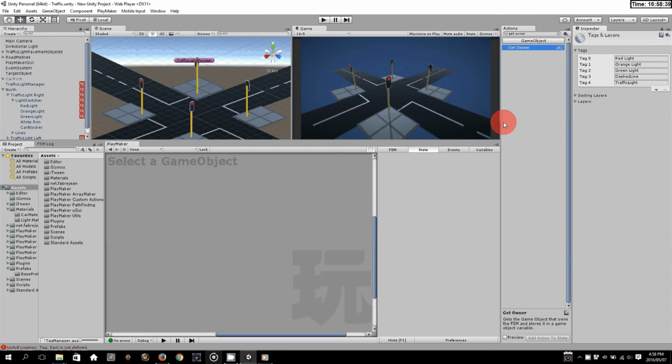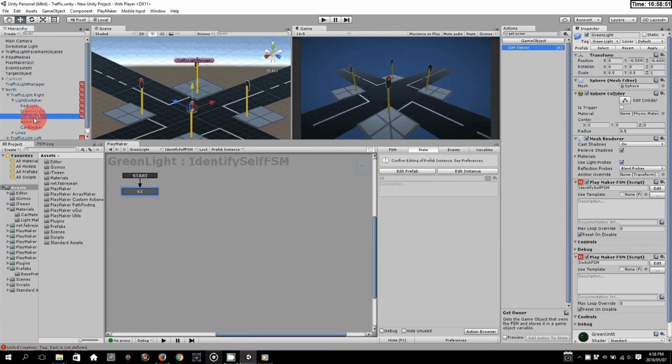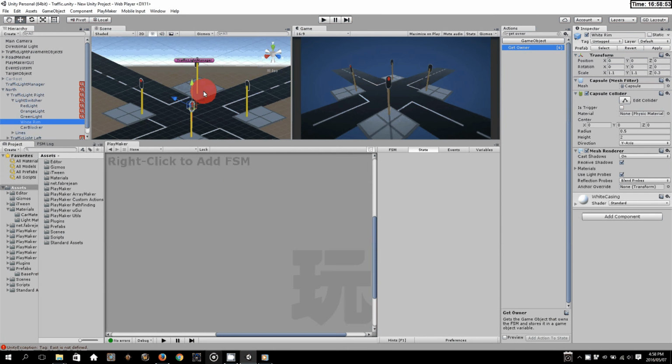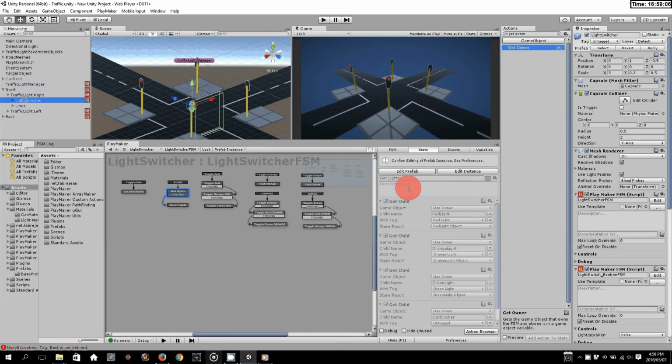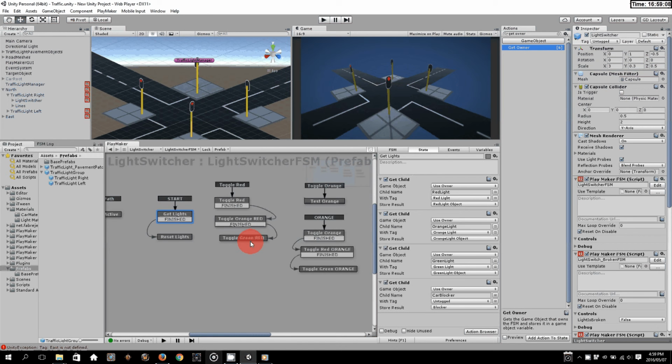Just add red, orange, and green light, and then apply red, orange, and green light to each of your lights, of course. And now back to this thing.